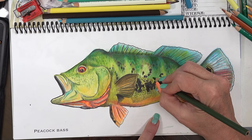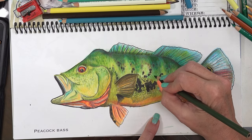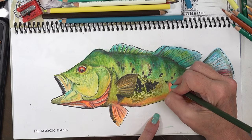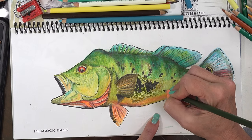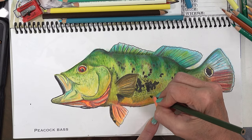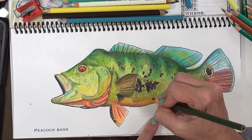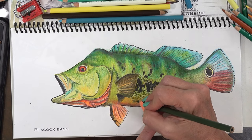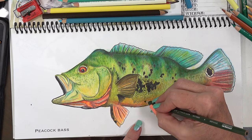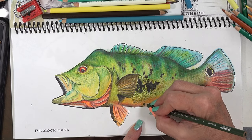If we were painting this, we'd be a lot more cautious with how we were doing it. But this is like field sketch. So we just want to remind ourselves that this fish has a pretty intense pattern of scales.